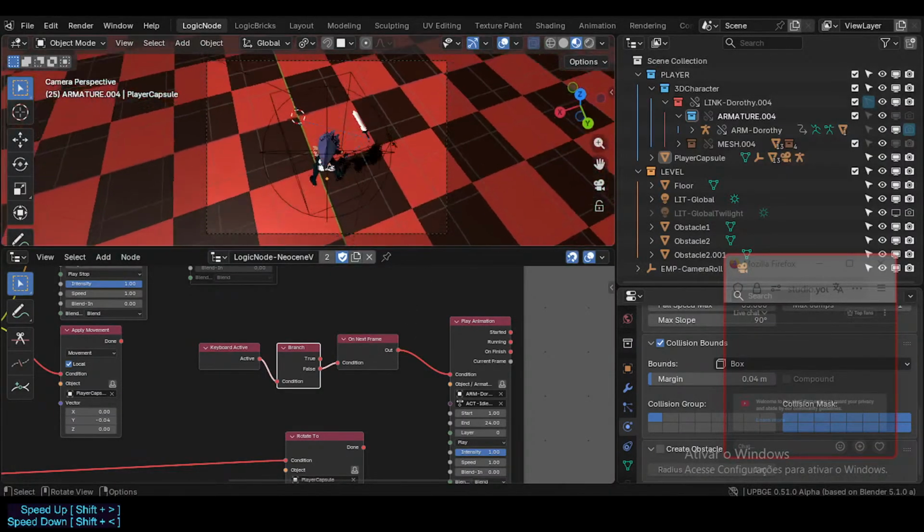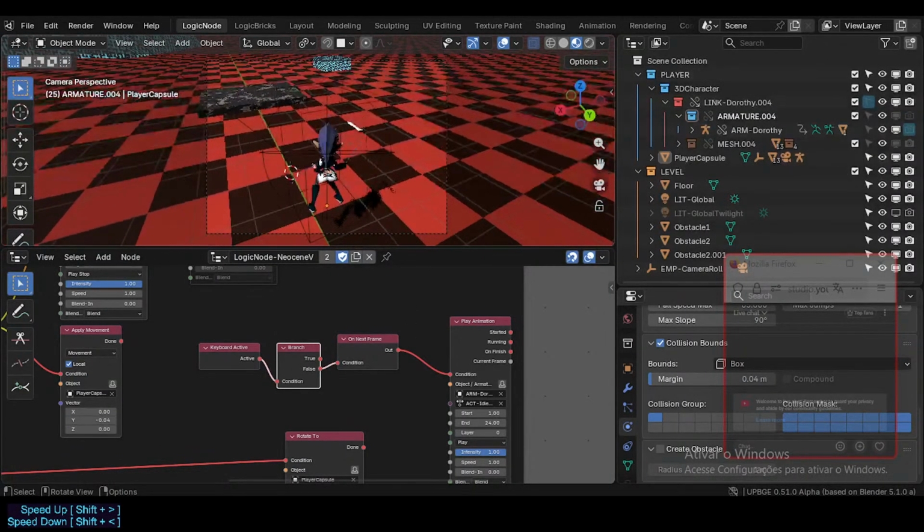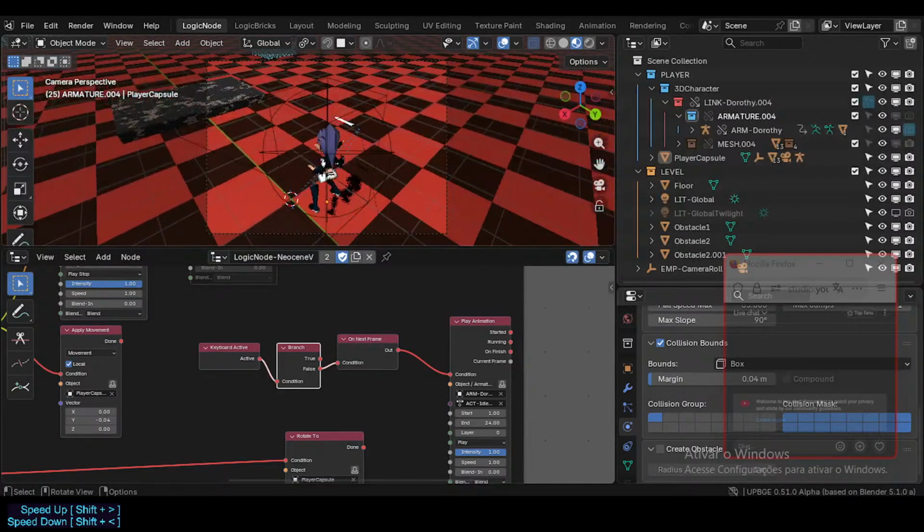There we go. So if the keyboard is inactive, there's the idle. We walk.